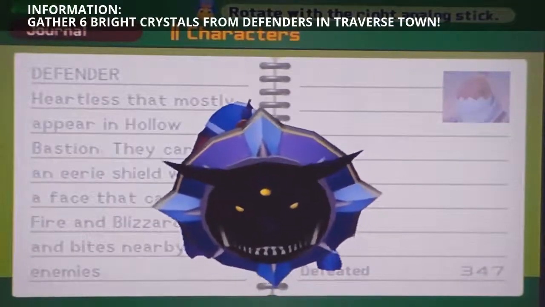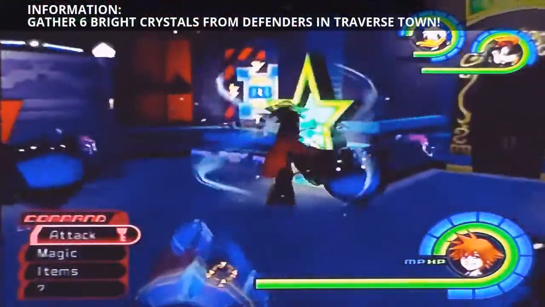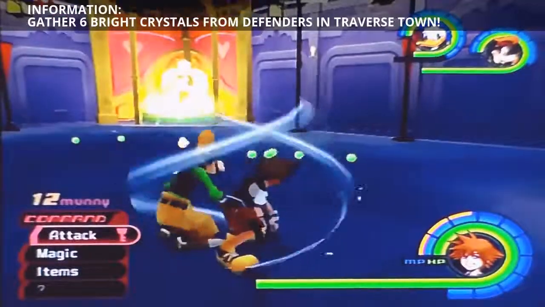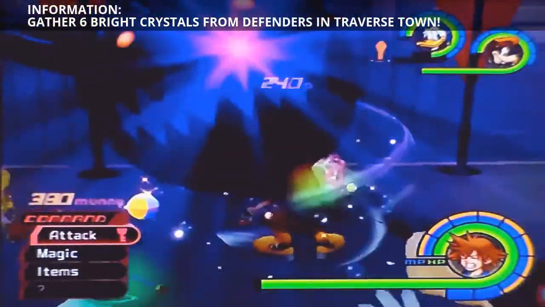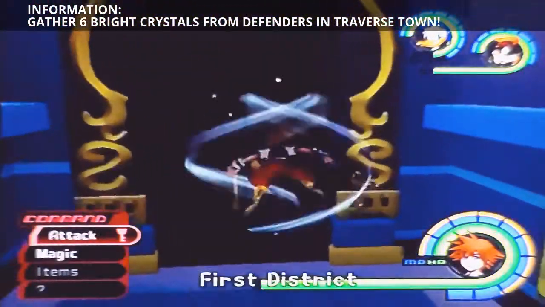Bright Gems are dropped by Defenders. In Traverse Town you can find a few, but the most well-known Defenders will be in the Third District. Actually, never mind. Yep, there's some more in the Third District, so basically just keep fighting here. And as you can see, I got a Bright Crystal. It's really hard to find, so just keep at it, and eventually it will drop.